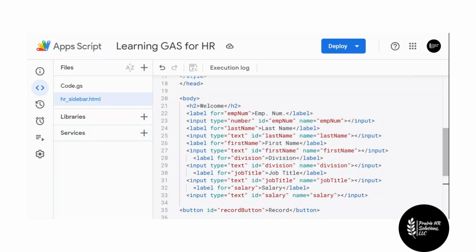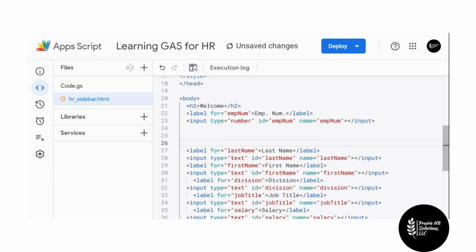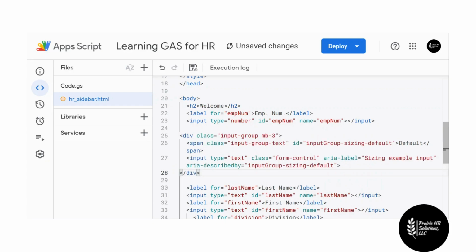And then what we can do is go back into our code here and we can start working on changing this. So let's go ahead and create a space in between this employee number field and label group and just paste in our group right here. So what we can do is let's save it and see what just happened.